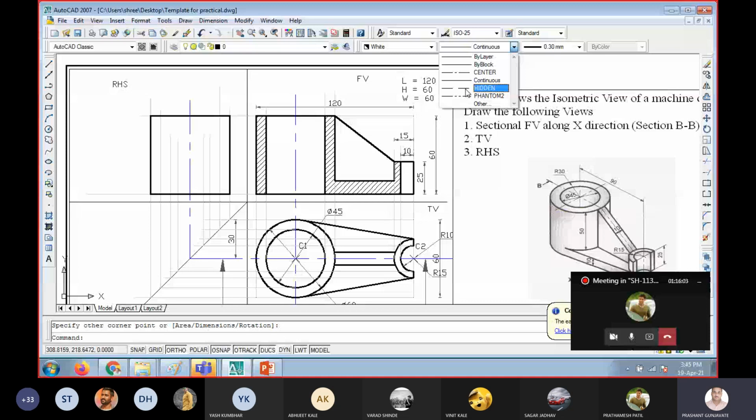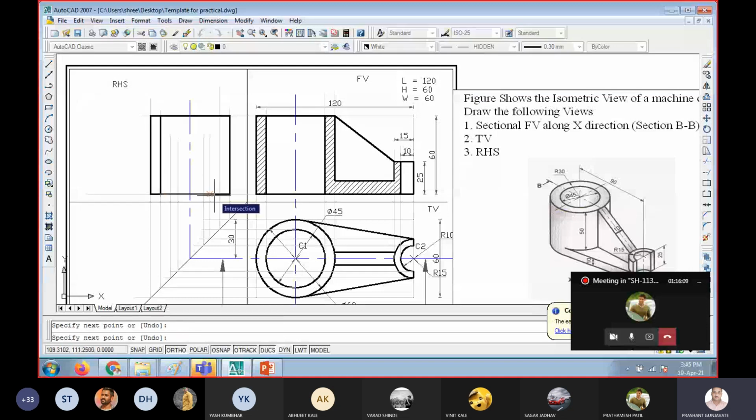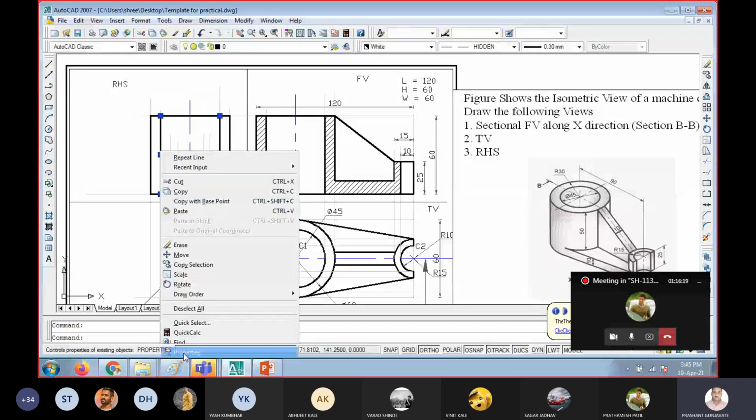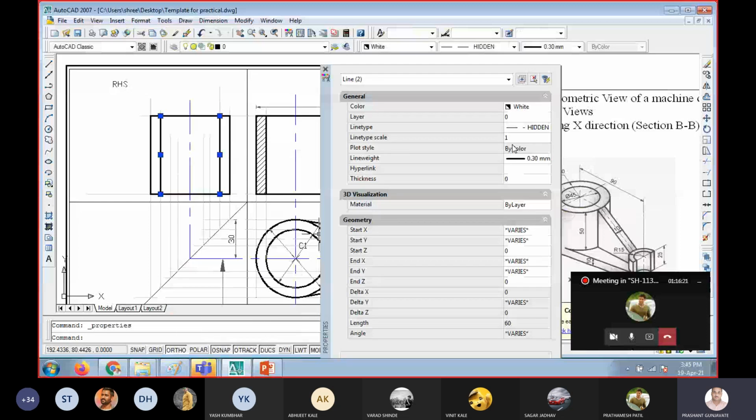It is a hidden line but not looking like one, so I will take the properties of this line. Line type scale will be 10. Is that okay with the side view?